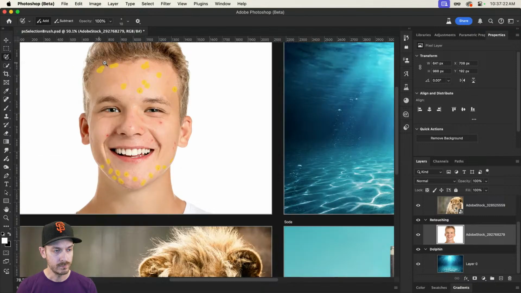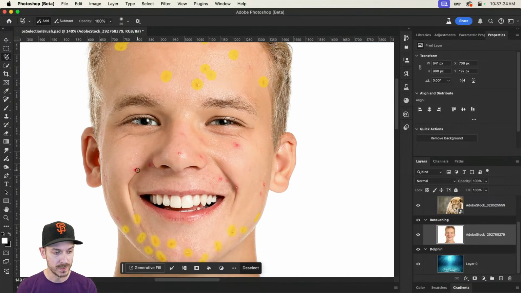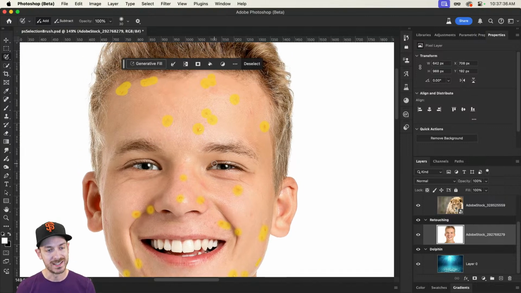But anyways, I'm not going to go too deep into this particular example, but let me actually just go through and maybe add a few more over here, but you can kind of see how easy it is to make these selections. Now, these ones in particular are pretty small, but we're going to get to larger selections in a moment, right? So we have our selection, and this looks absolutely redonkulous, but we have our selection. Now, what do we do with this?